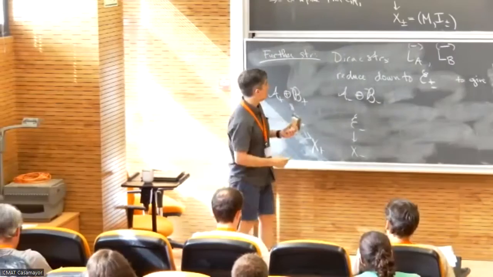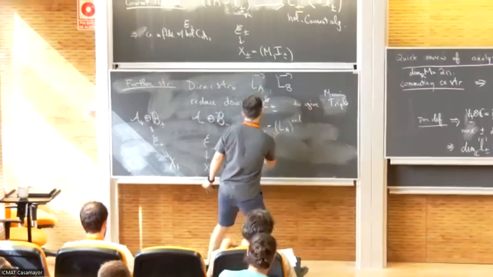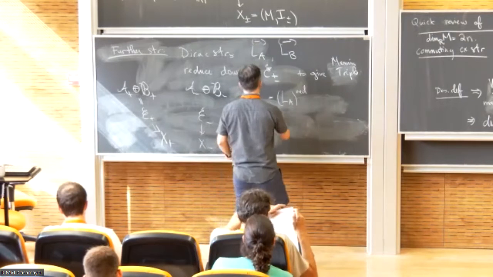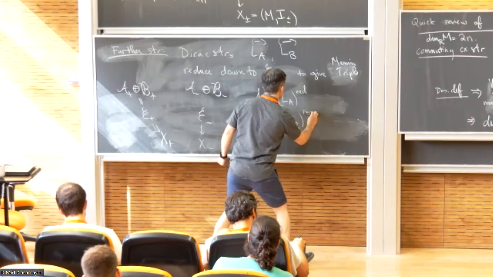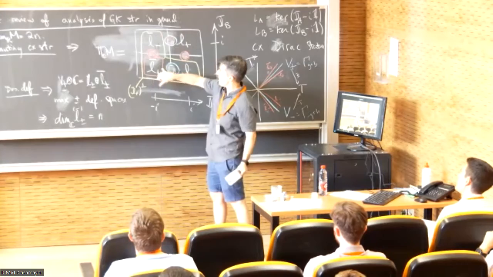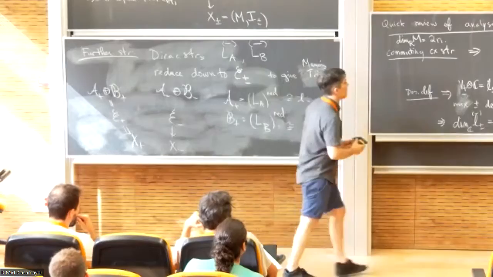Okay, now I need to maybe just quickly define what this is. So A plus is going to be LA reduced and B plus is going to be LB reduced. So if I do the plus reduction, that's drawn here in yellow, mod this red thing. If I take LA, I'm going to get L minus here. And if I take LB and intersect it here, I'm going to get L minus bar.